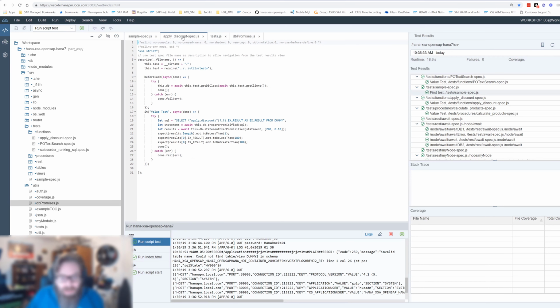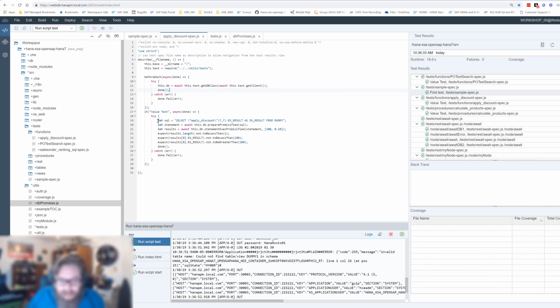It keeps my test script really lean, because what you see here in my test script is I can have multiple tests, and I can have a before each. So that's like a little startup block of code. Now in this case, I only have one test. I'll show you some other examples here where I have multiple tests. But if I have multiple, then for each test, it's going to establish a connection to the database. And that's what I've done here, just to store my database class object. I'm putting it into the this for the test. I'm able to get my database client and then send that into the initialization of the database class.